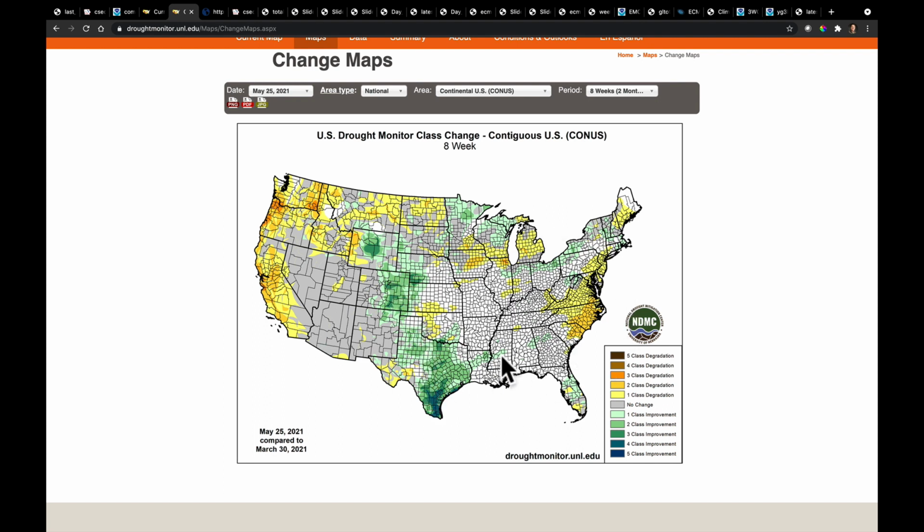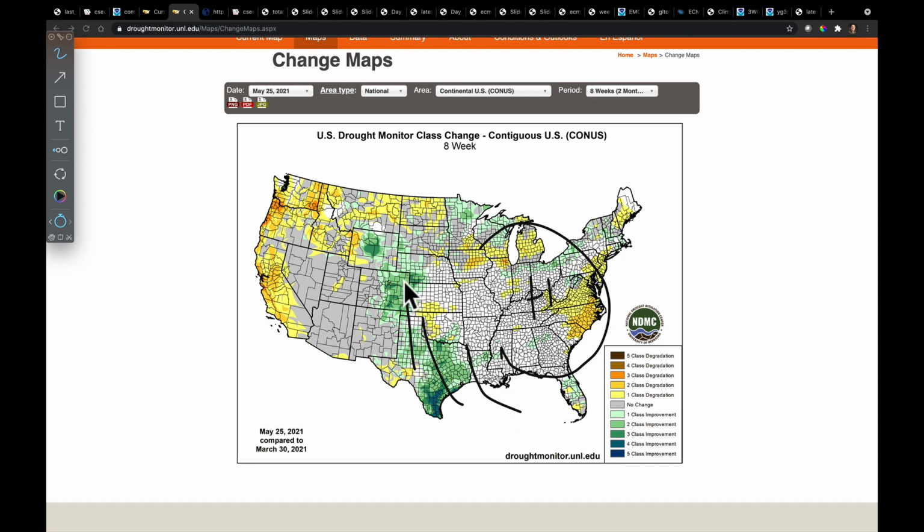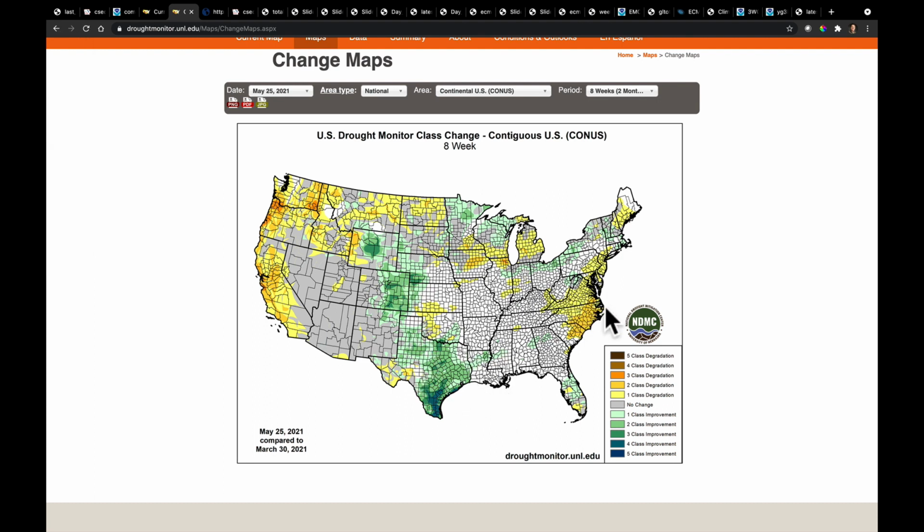That big blocking high sitting in this area. Can you just see it now? Those high pressure cells, they have clockwise flow around them like this. So what did it do? It returned the moisture here, and it kept us drier over on the coast. That's a key part of the dynamics of these shifting high pressure cells.